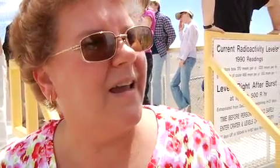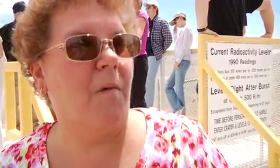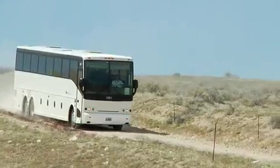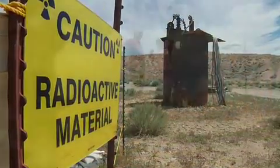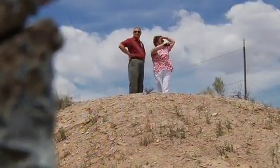Maybe some people would think it's a bit strange that you would come to a place like this. I don't think so — I think it's just a desire to know what went before us and to appreciate what we are capable of doing. It's an unusual vacation, to witness the power and legacy of America's nuclear graveyard, a journey to the first ground zero. What they're getting is something that is top secret, that hasn't heretofore been open to them. So it has that enamor to them, that they're seeing something that the normal person doesn't get to see.